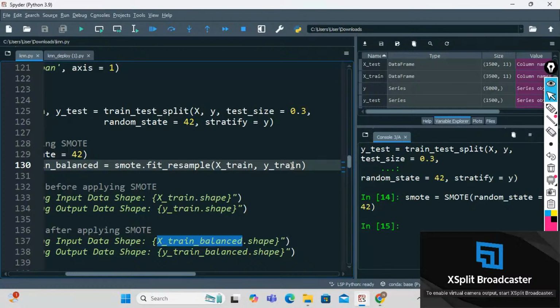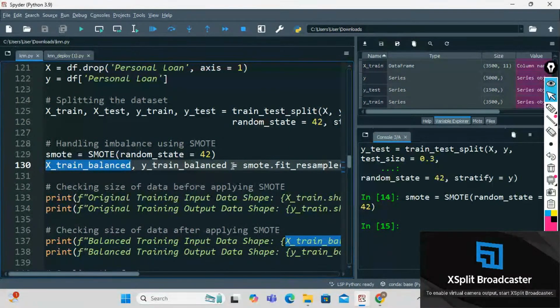But as we discussed, training data should be balanced. The reason is if the training data is not balanced, the model gets biased. For that reason, I'm balancing train data using SMOTE, and SMOTE is an oversampling technique, right? So just focus on the output of X train and Y train. But am I storing into the same variables?